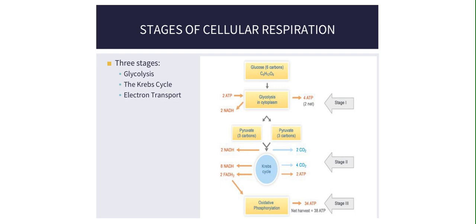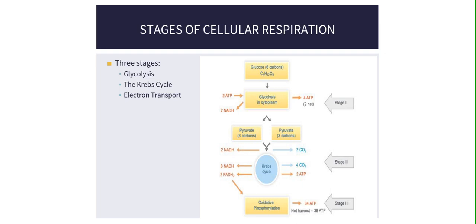The big thing I want you to notice is, remember, we start with glucose. That is what was made, and that's one of the things we use when we're talking about cellular respiration. That's one of our reactants, if you will. We're going to break those up in glycolysis. So in stage 1, we're breaking up glucose to create 2 pyruvate molecules. In stage 2, we take those pyruvates and we expel CO2. We also make some NADH, FADH2, and ATPs. NADH and FADH2 go on to the electron transport chain, where we make some ATP. So that's a brief synopsis of the stages of cellular respiration.